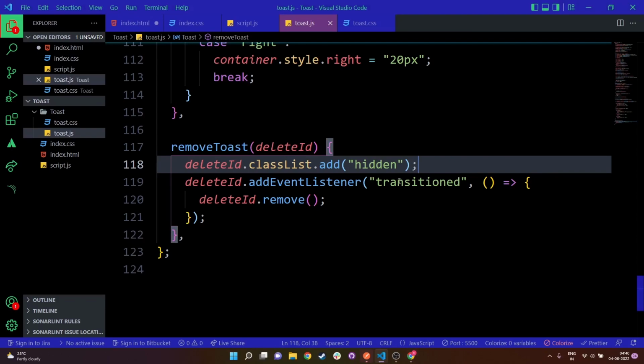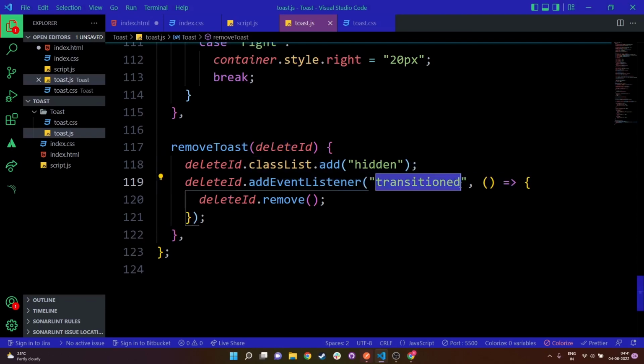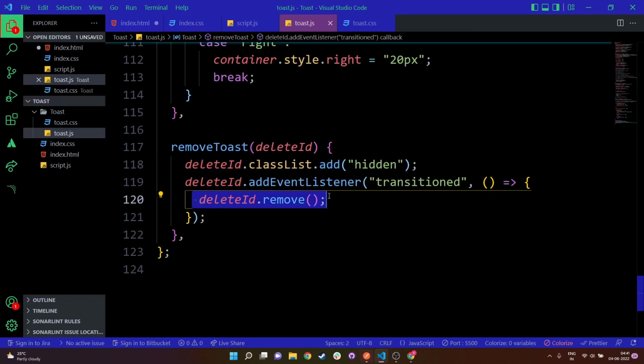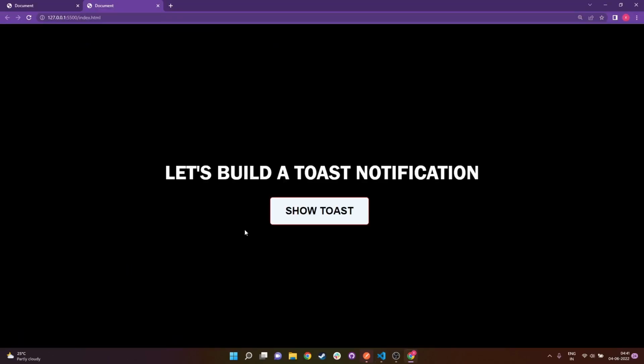It's because this event is wrong. Because this event hasn't been set right, it's never being able to go in here and remove it from the DOM. We are able to hide the particular toast, and that's why you see the toast getting hidden, not being visible anymore. But we are never able to remove the particular toast from the DOM because this event is never being fired. And that's why when we clicked on show toast again, that particular toast started from here and not from the top, because all the toasts until here weren't removed. So it got appended over here.